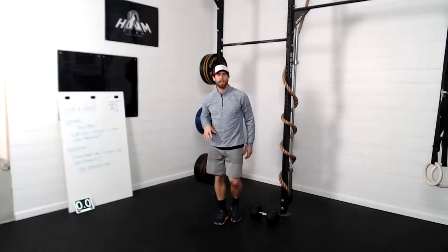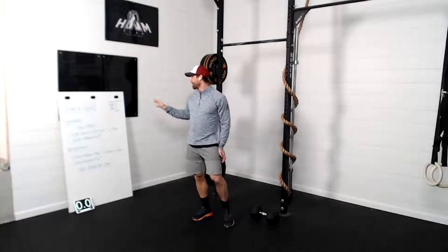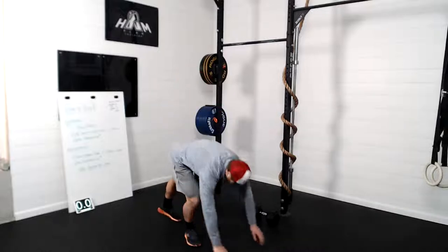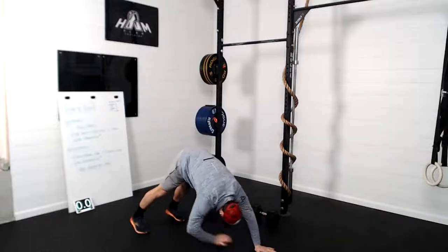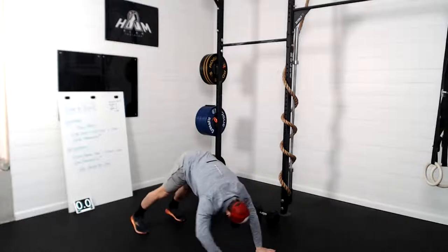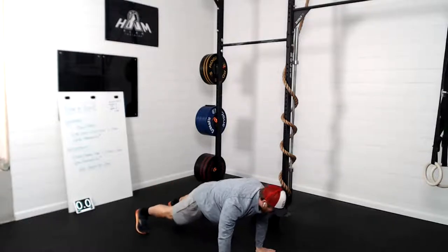All right, switch it back up. Going back to the top, back to the toe touches and the plank. This is our last round before we start getting into some specific stuff. All right, so down the plank, right to left, and then left to right. Keep going, go 20 reps here, 20 reps total.